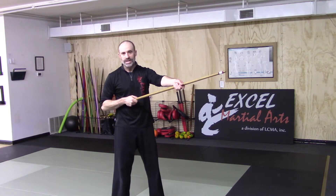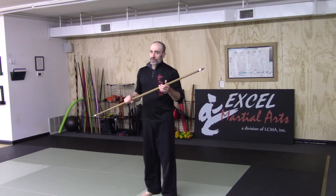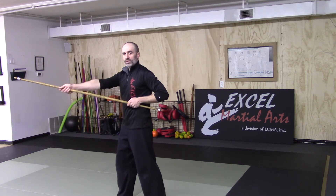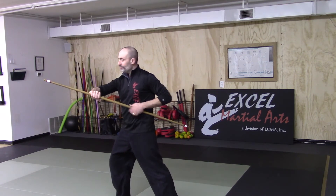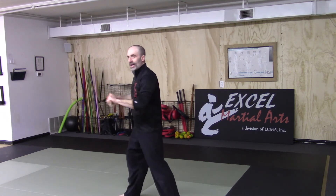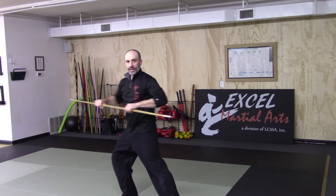For the other part, it's all based on low block, high block, and hook punches. When we did straight punches before, the hands were opposite — one hand up, one hand down — and that's always the case in Bow One for straight punches. Hook punches, however, are a little bit closer to the body. You'll notice the difference in where my arms are and the extension of the bow. If you're doing a hook punch extended out here, it's not a hook punch — it should be closer to the body. As I strike across, there's my hook punch: this arm is curved, other hand chambered to my side. The low block position comes from the body, from the chest, and there's my hook.